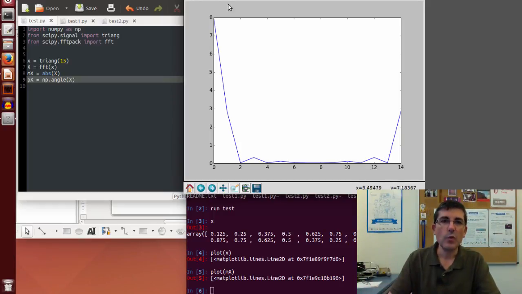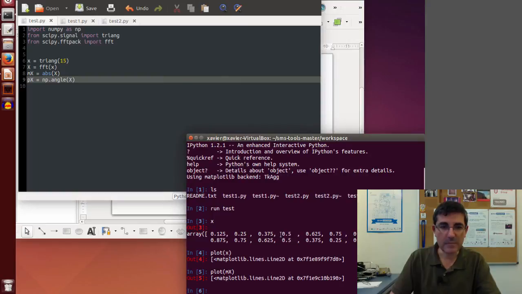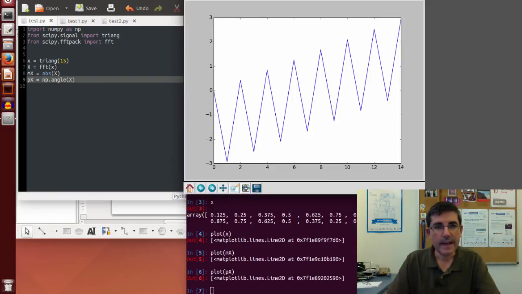Okay, we can plot the phase spectrum by typing plot px. Okay, and it shows this quite complex function, which is kind of not so intuitive from what we talked about. When we analyze a real function and an even function like the triangular function, the phase should be 0.